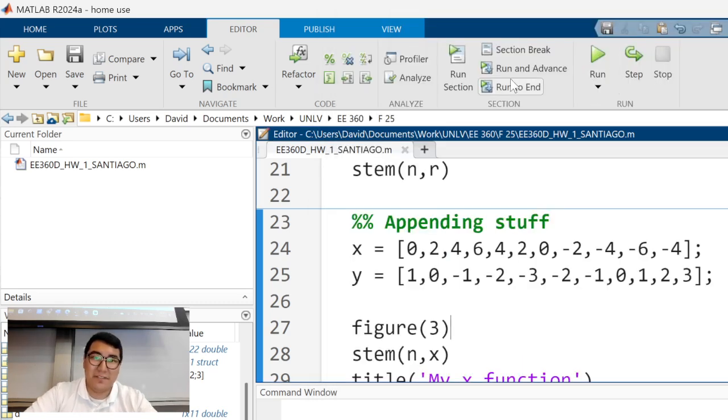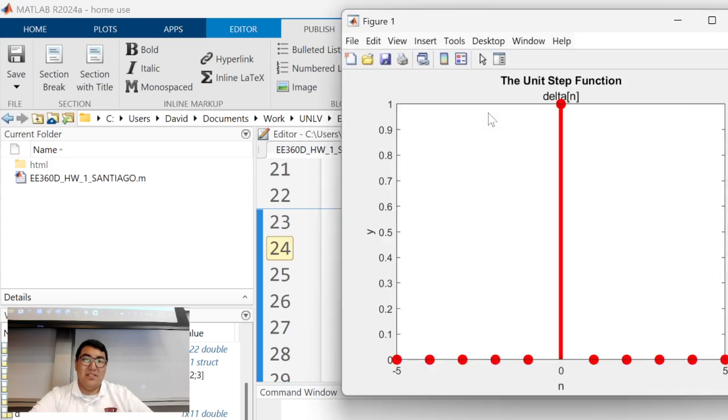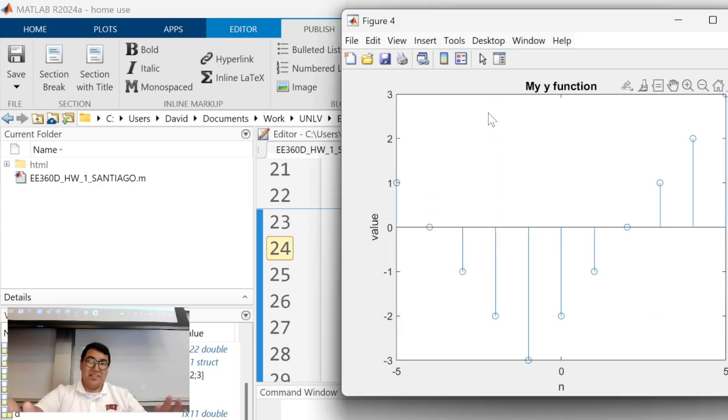Last thing before we all leave: publish. You can press this publish thing. Let's go here. Publish this. This is what we submit, how we submit it. We submit the published part. Yep. And now let's see what happens. It's taking its time. It's doing its thing. It takes a while.